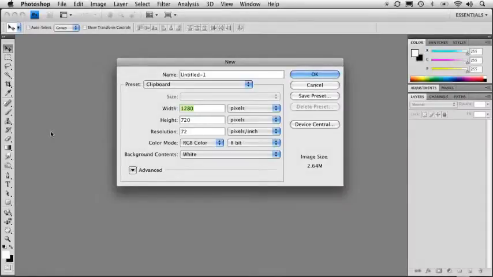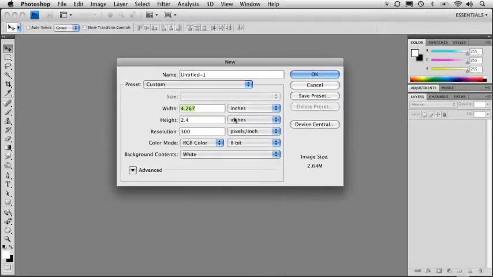Now, before we get into creating really cool design effects inside Photoshop, I want to talk a little bit about how you're going to prep your files or set up your files. If you are working in print, that is, if you're going to be designing for magazines or any kind of print ad, you're going to want to keep the resolution of your files pretty high. In fact, 300 is going to be the most common setting you'll use when you're setting up your file.